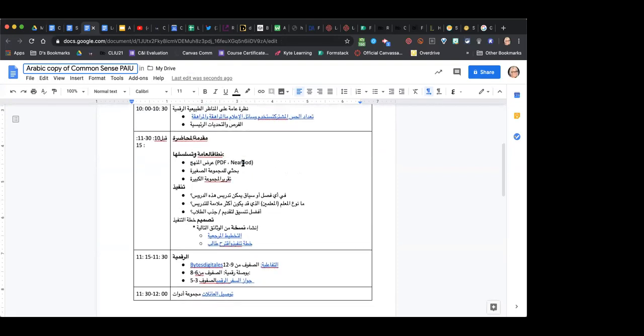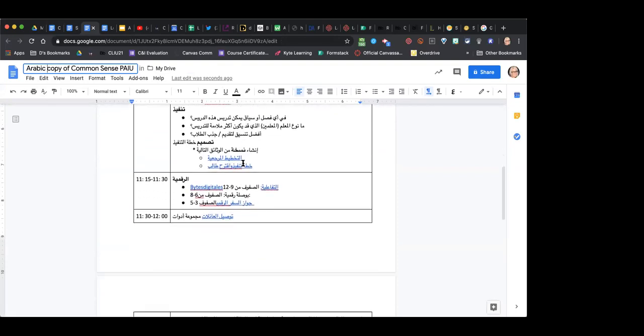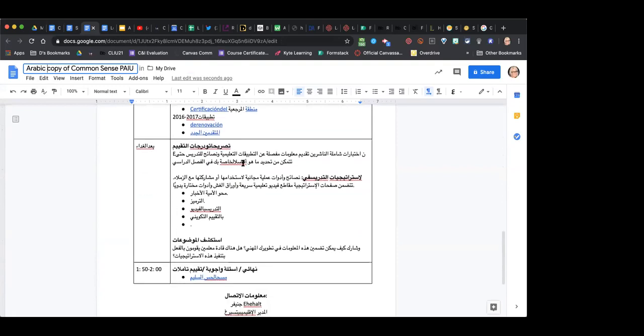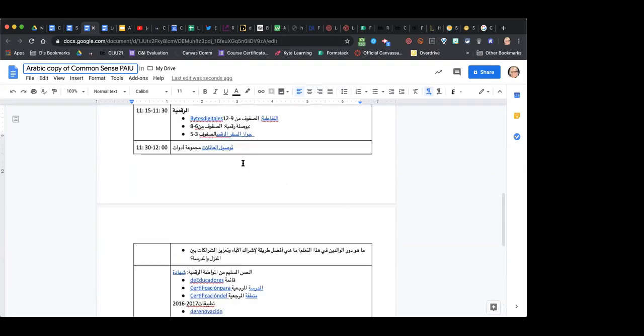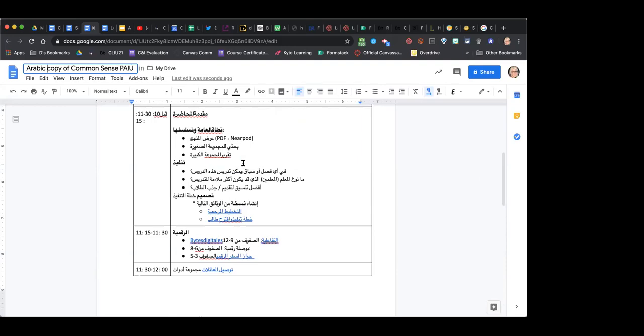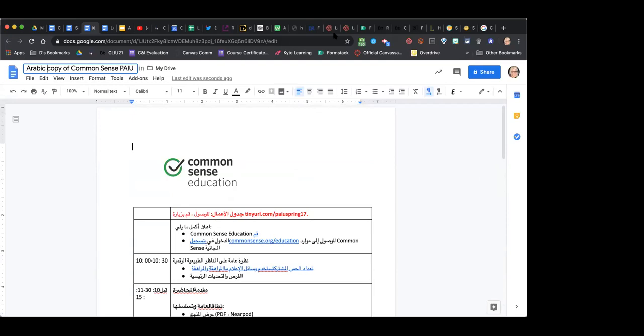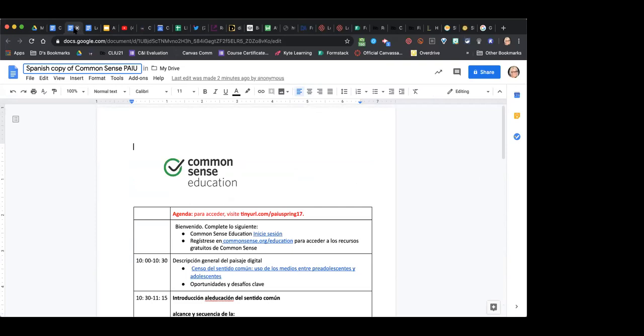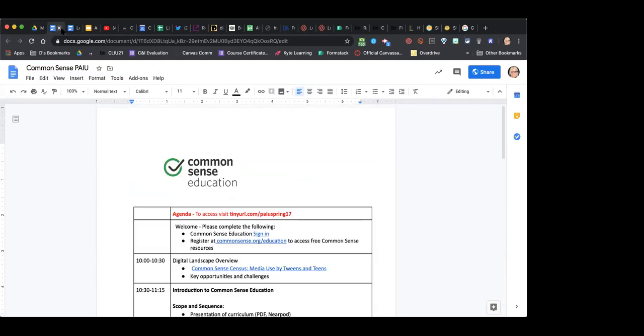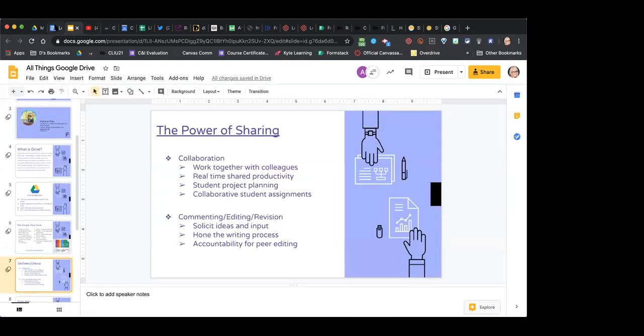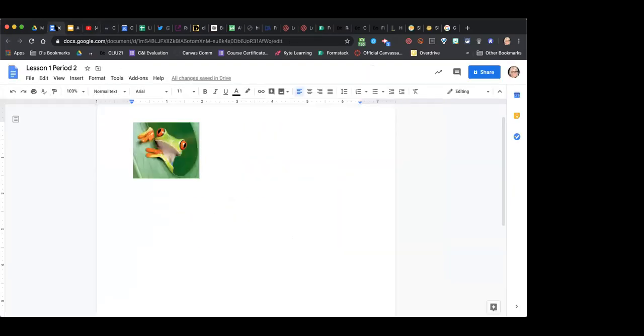Now look at it, it translates it to Arabic. I certainly cannot read Arabic, so I can't tell you if this is a proper translation, but I would have to guess it's probably pretty close. Again, enough that people can get the gist of what it's all about. So it's pretty easy to do that translation of an entire document. So you can create your letters home or anything that you need to create. Or again, if somebody gives you a document, you can then translate it.